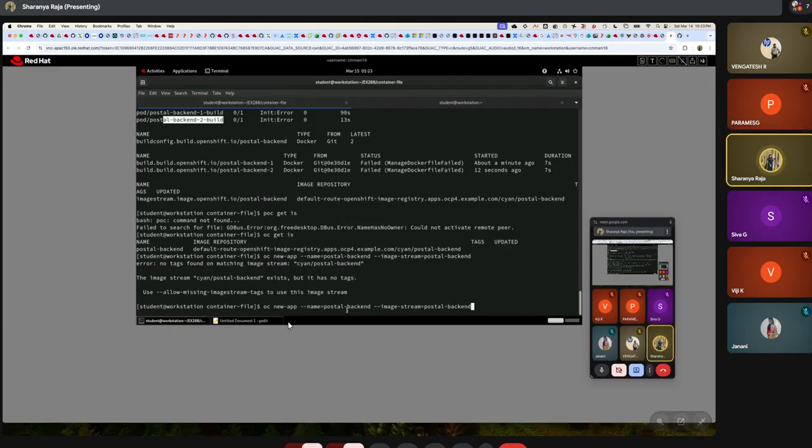The project name is Cyan project, and then you need to create a build config instead of an application directly, because we are going to build an image. For that, you need to give oc new-build.